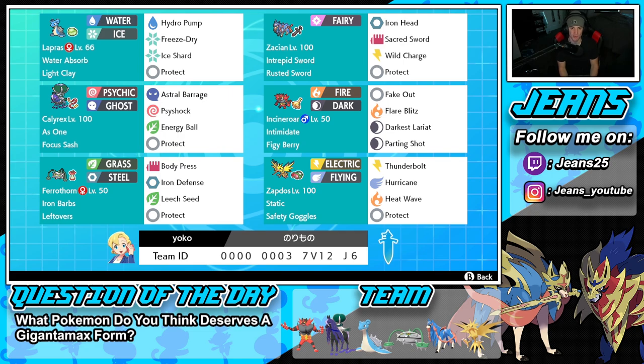So starting off in the top left corner for the team preview is going to be Lapras. We got Water Absorb as its ability, so anytime we get hit by a water move, we can actually recover some HP. So maybe we can make some hard reads with this and get some HP back with it. We have the Light Clay as its item to actually make our Aurora Veil last 3 turns longer. So every time we use G-Max Resonance, we're going to get an Aurora Veil for pretty much the whole game. We got Hydro Pump, we got Freeze-Dry, we got Ice Shard for first priority, and then we got Protect for our fourth and final move.